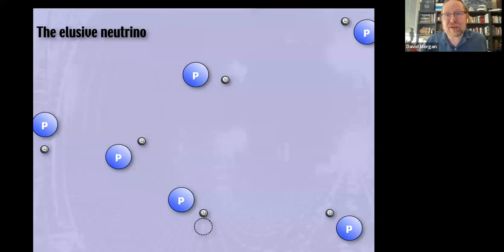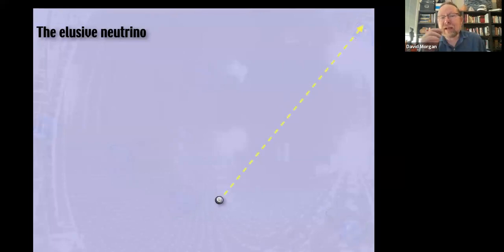Let's just say it interacts with an electron. What happens? The electron experiences a force, the neutrino experiences a force, the neutrino bounces off, and the electron bounces off just like it was hit by an invisible billiard ball. So we don't actually see the neutrino. What we see is an electron go zipping off that got its energy from something we didn't see. When that electron moves off, we can detect the motion of the electron.